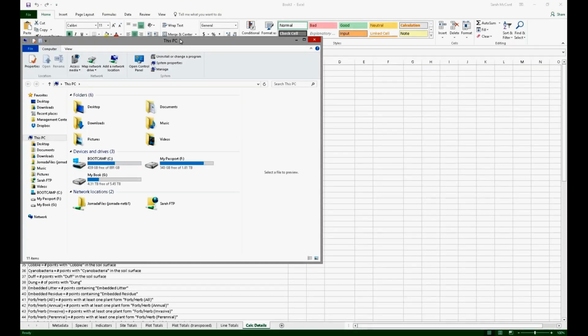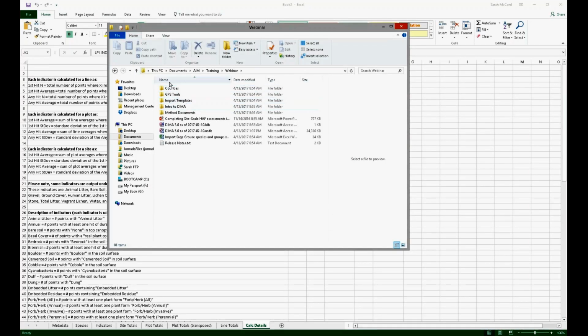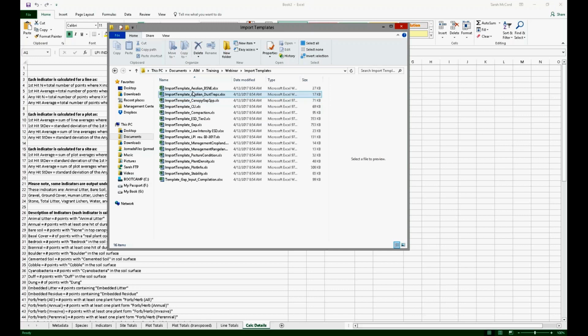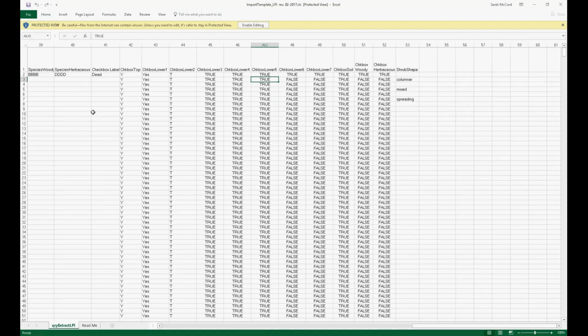And that may be a question that I can talk with you more about at a later date, but essentially with DIMA, when you download it from the Jornada, you'll get a bunch of files that look like this, where you have a county folder, GPS tools, and import templates, and those are the Excel templates. If you can get your data into the format of the LPI form, let's say you want to look at LPI data, so long as you can get your data into that structure, then there's an ingest option in importing data in DIMA to pull it all through.